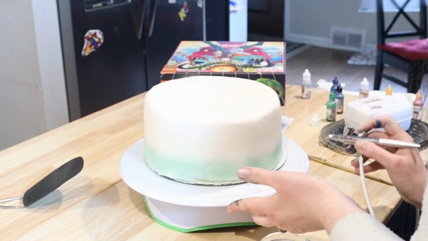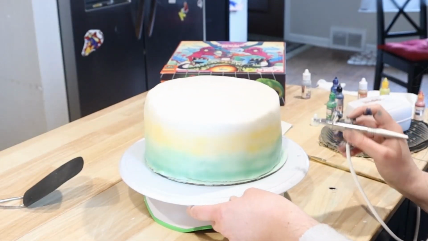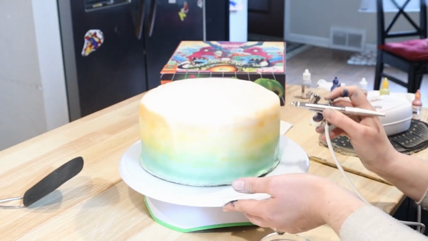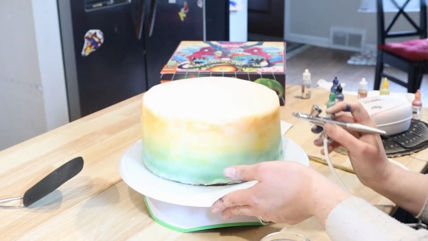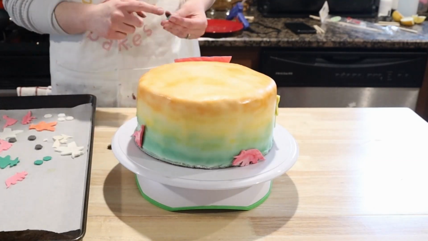This box has a lot of different colors, so instead of picking one, which you could do, if you have an airbrusher, it's fun to whip it out to give it a wide array of colors. Spray green around the bottom of the cake, fade it to yellow, then orange on top. Now all that's left is adding your fondant decorations.